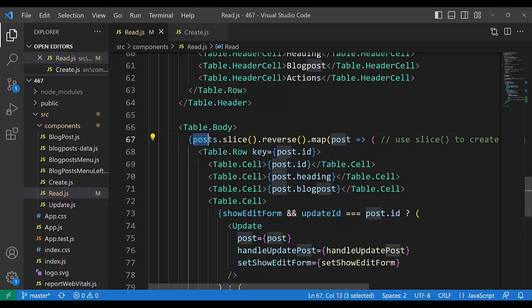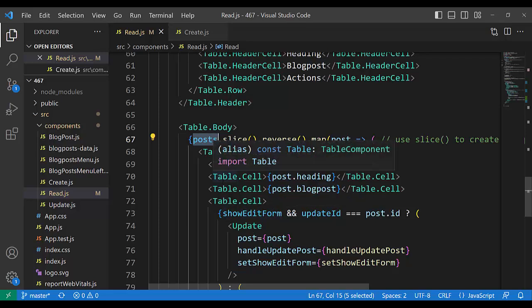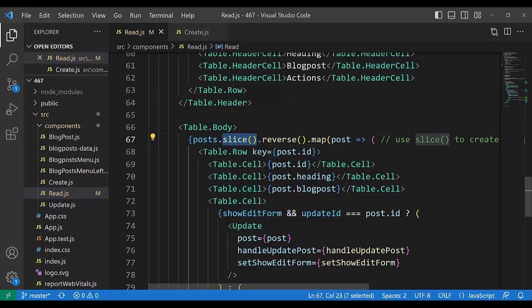And post is from the parent, the variable post from read, and the method slice, and the method reverse, and the method map. Map is always for a list, and we now need a list of the array post. We need a list descending from last to first, and here is a value.